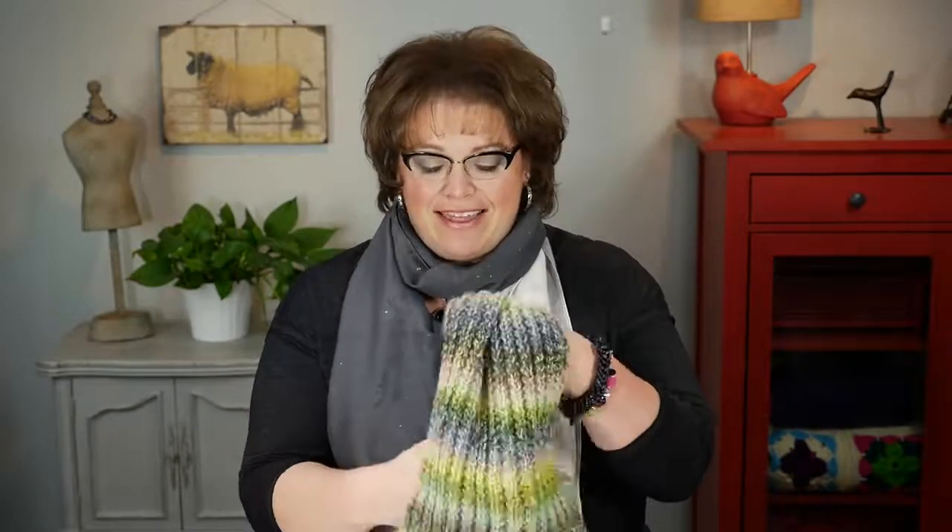As I was working on this at the event, many people were coming up and asking me about the yarn because of the color changes. The Boutique Treasures yarn comes in many different colors and the yarn does all the work for you — it changes colors along the way in long color changes so you get a really cool striped look without having to do a lot of work. When people were asking about the yarn they were like, wow, that's really amazing, and then they would feel it. We all grabbed the cowl and they were like, oh my gosh, that feels so cool, it's squishy. It's pretty darn cool.